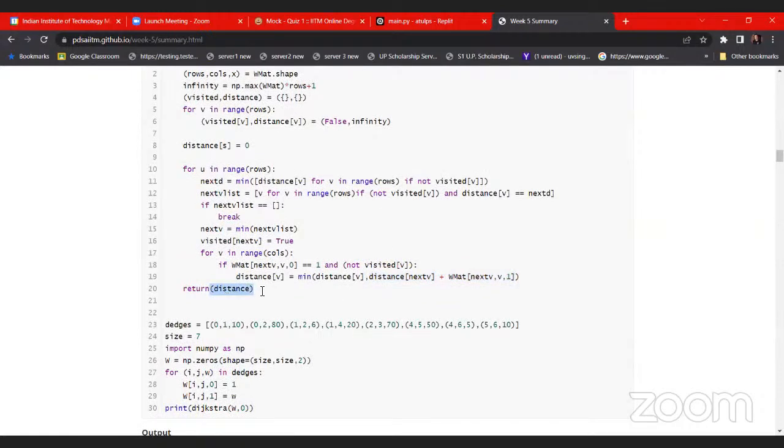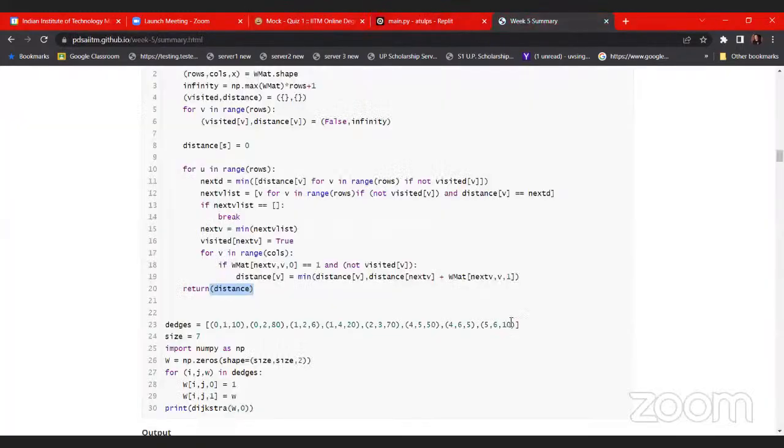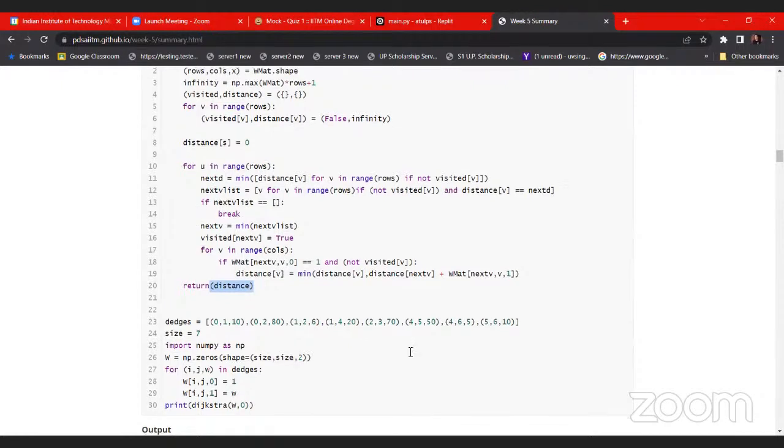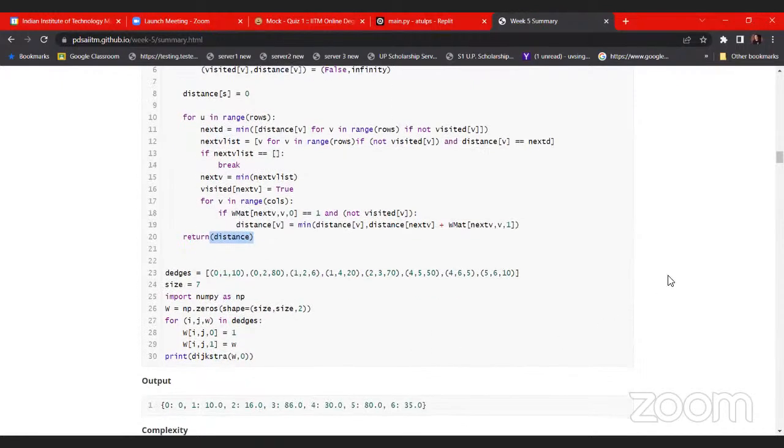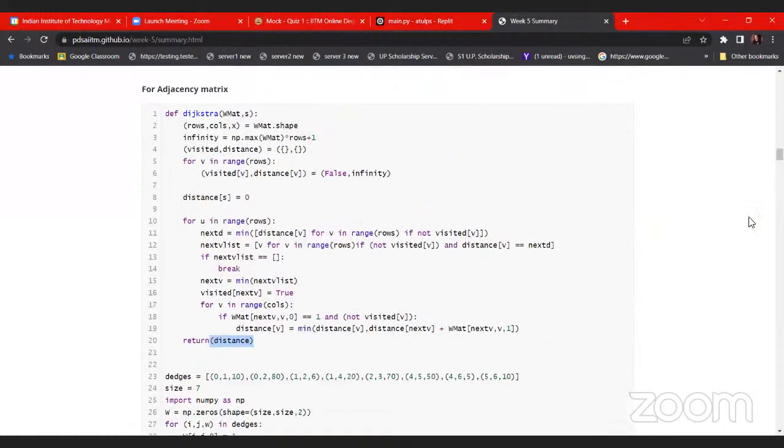So you can write your own code; it doesn't matter, your implementation can be different. If you see implementations from different resources, you will get different types of implementation. But the concept should be the same, following what we have discussed in the example. Otherwise, you can implement your own algorithm. Okay, so this is the Dijkstra algorithm concept to find the shortest path.